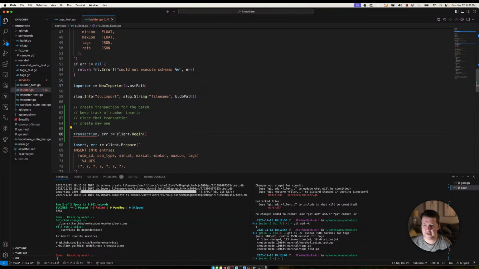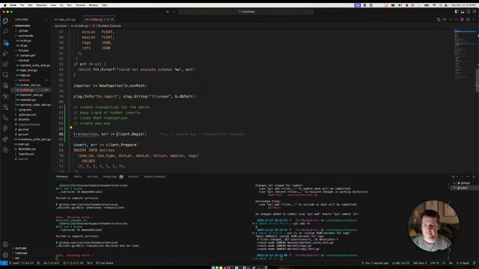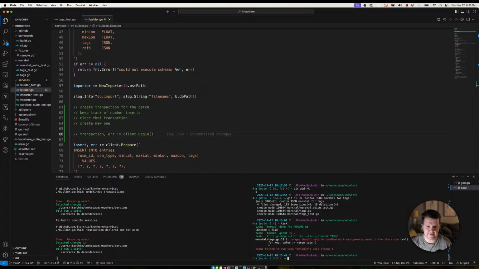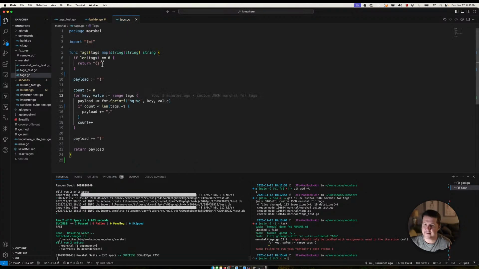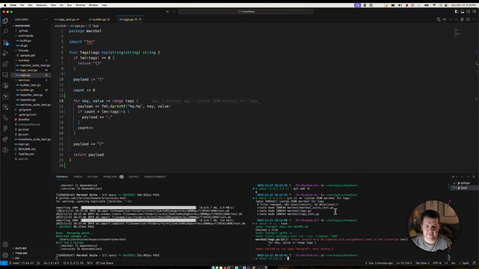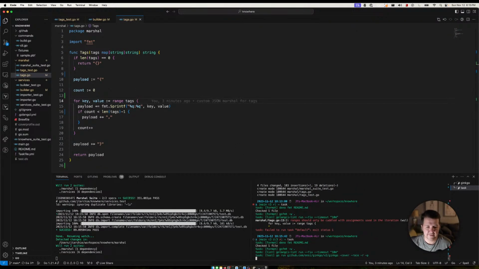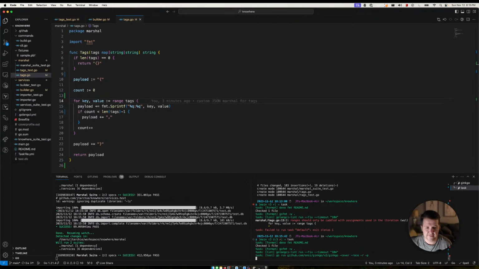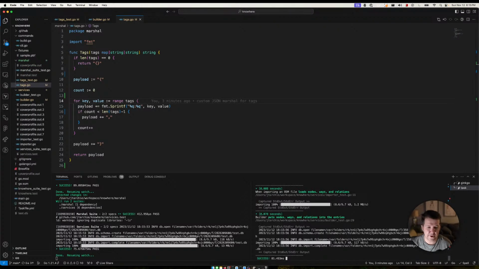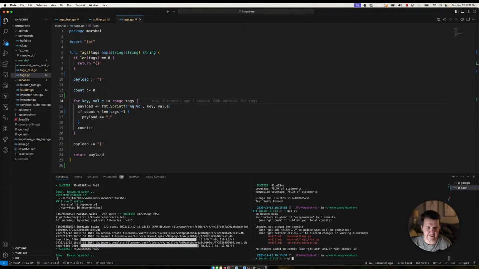Transaction error. Oh, sorry, for the sake of doing this, I didn't actually run the linter on the last stuff. Yeah, that's what I thought. Let's fix that real quick. I know I'm running tests in the same spot twice. That's right.